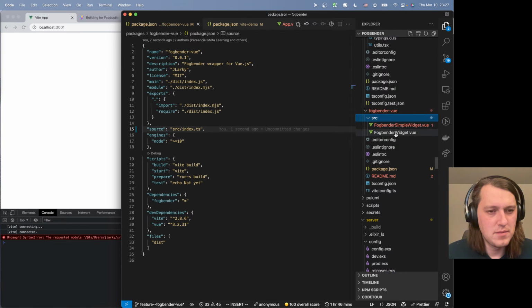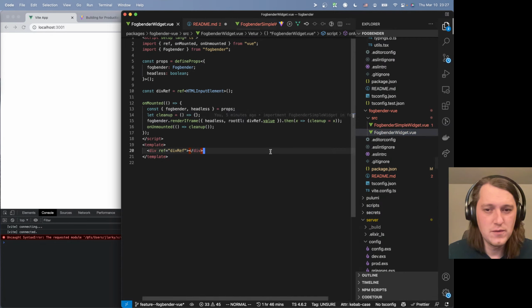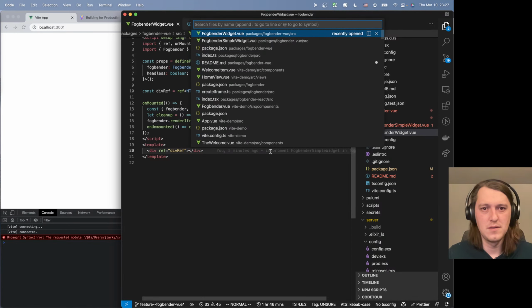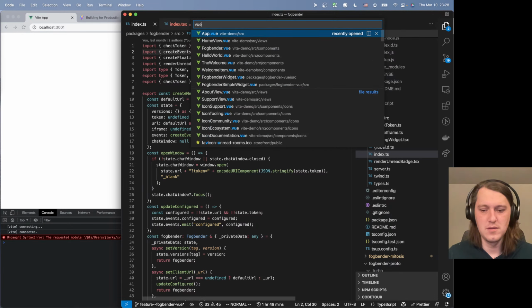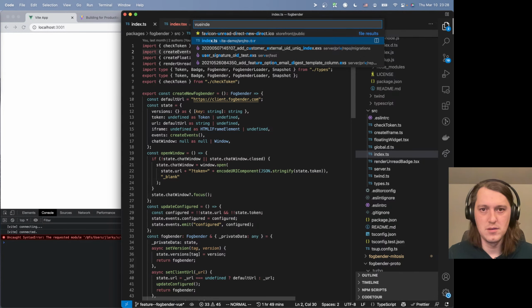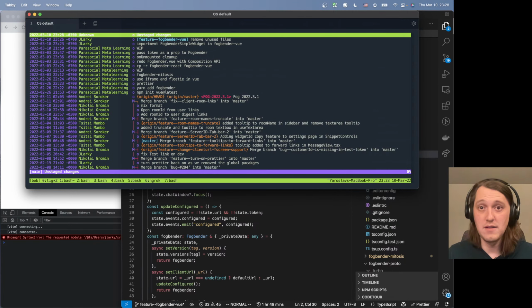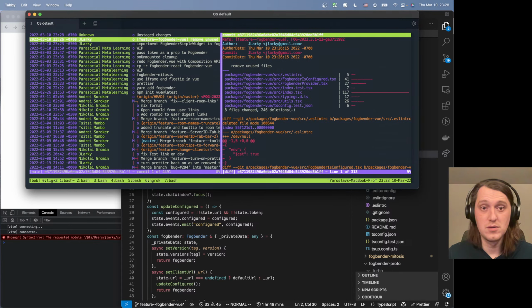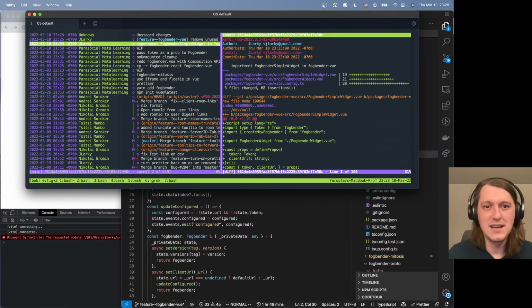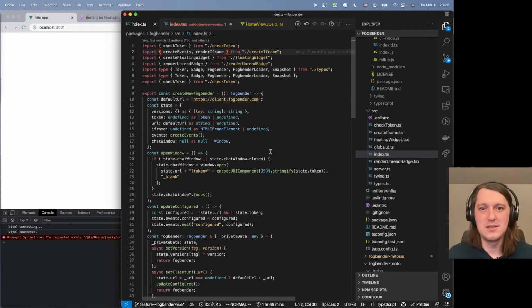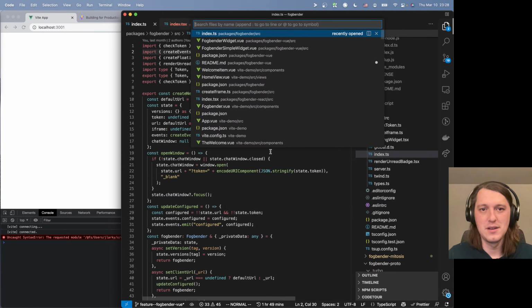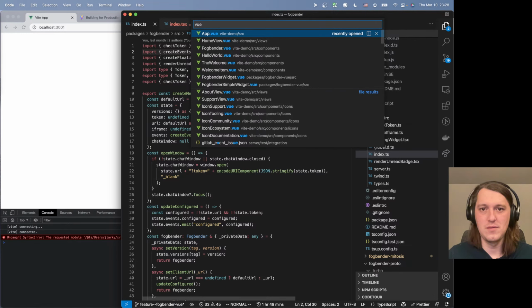Okay, I'm a bit confused. Did I remove index.js? Did I forget to? Oh no, I think I forgot to commit it and removed it. Oops. That's why I don't remove stuff, kids.